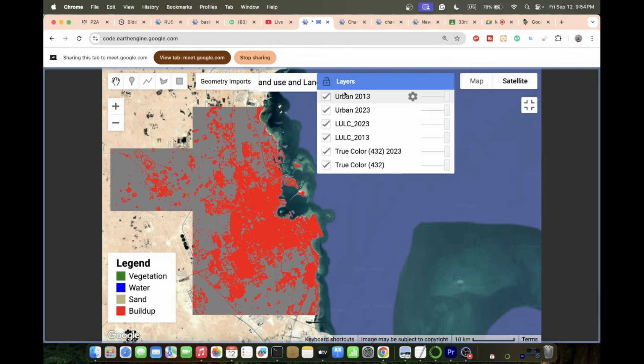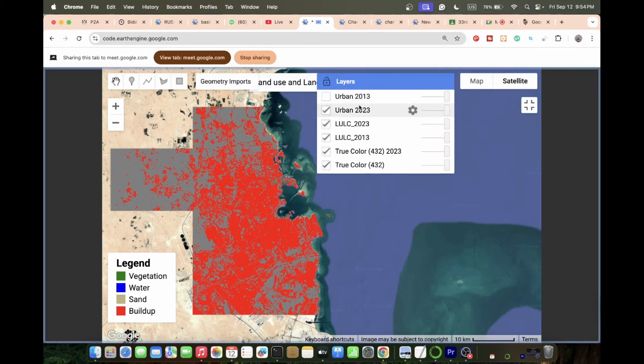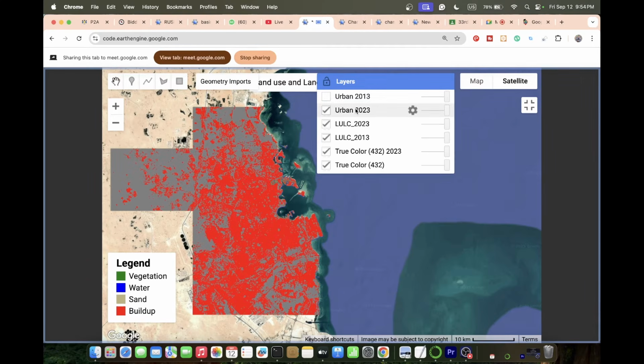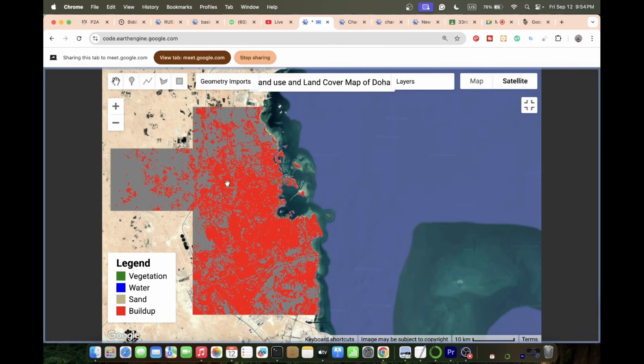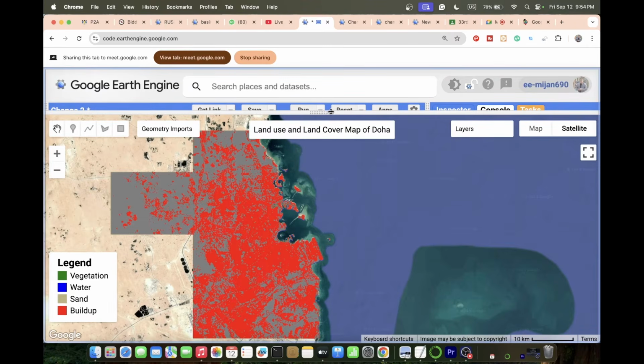But we find some places, suppose this type of place, where there was no urban area in 2013, but in 2023 we find urban area. So this is the urban changed area. So now how can I create this type of map, changed and unchanged area? It's very easy to create the changed and unchanged map of urban.